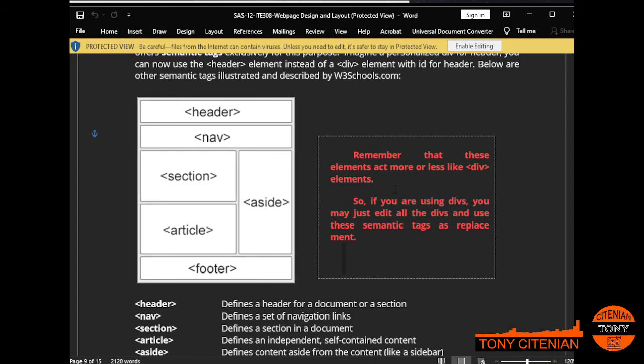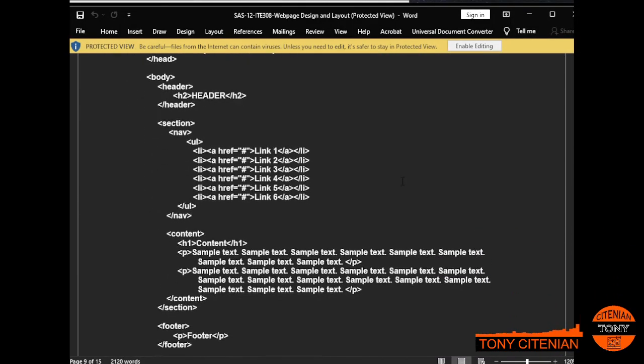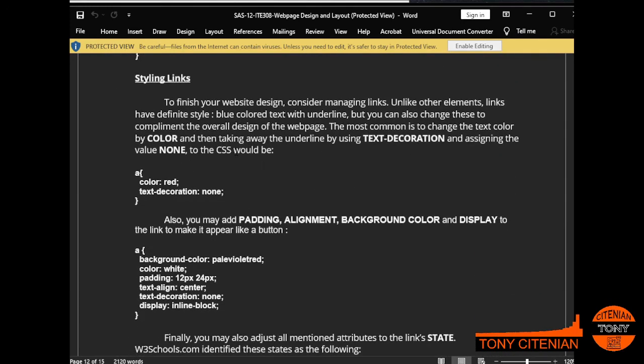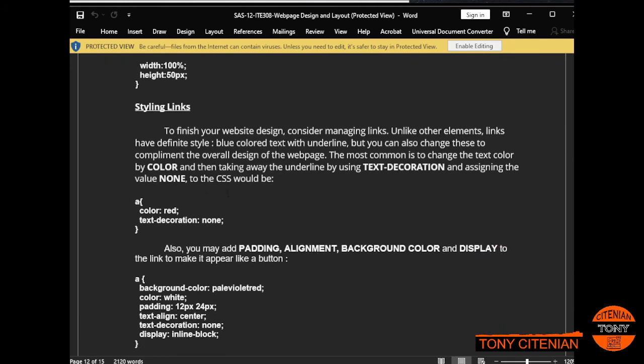Let us go back to this module and proceed discussing this. We have styling links. To finish your website design, consider managing links. Unlike other elements, links have defined styles: blue colored text with an underline, but you can also change these to complement the overall design of the web page.